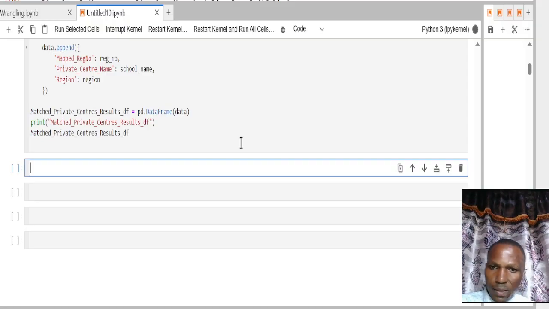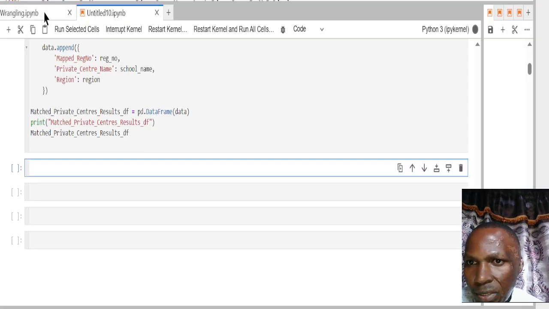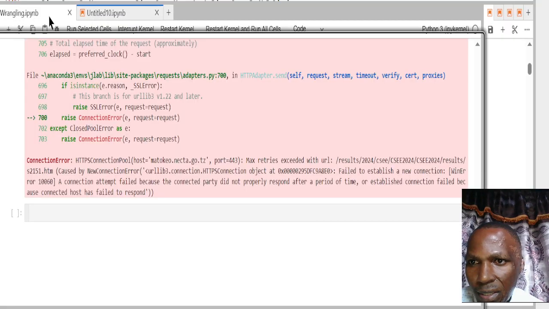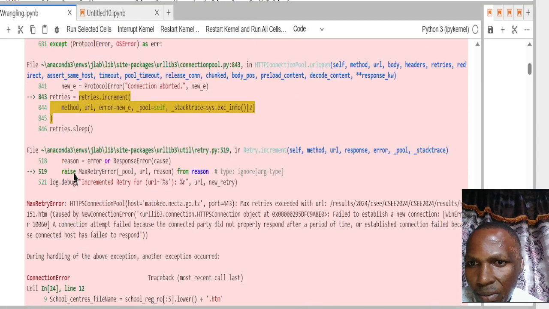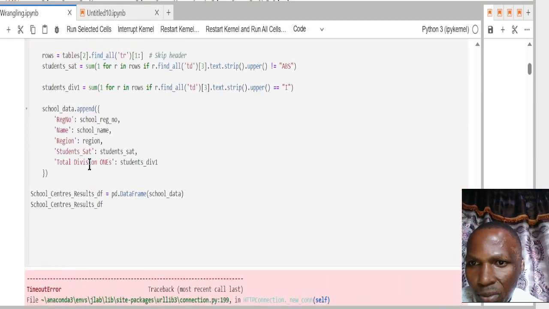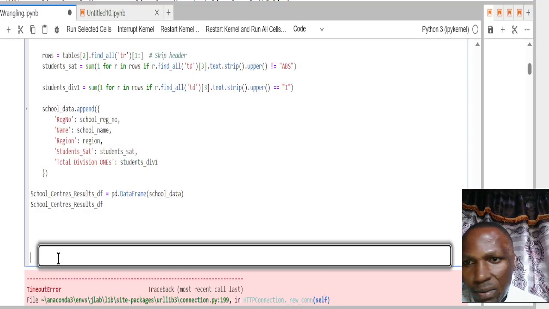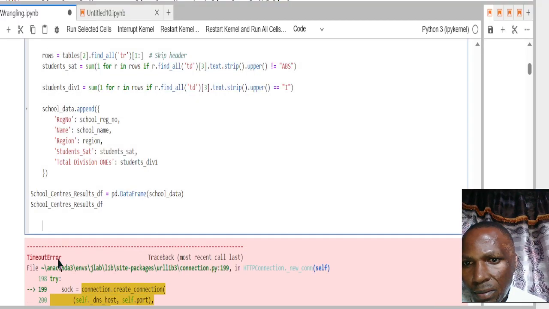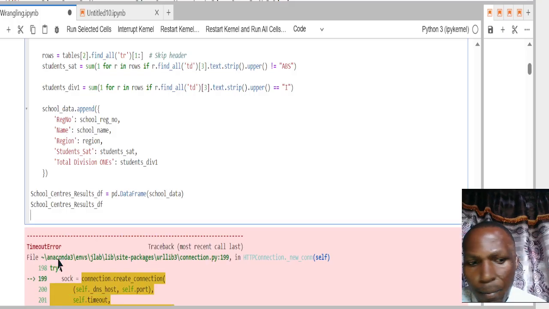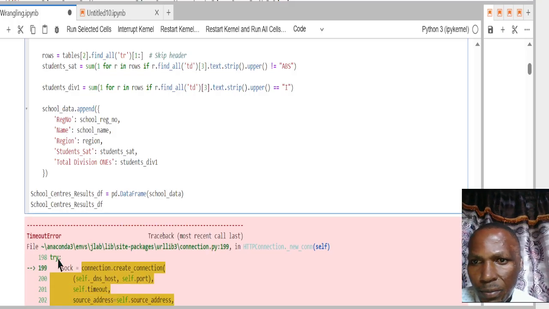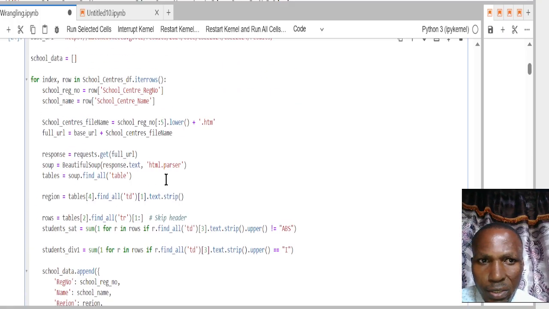The data is there, so the problem is... let me initiate again whether the codes are correct. So the issue is, the codes are correct.